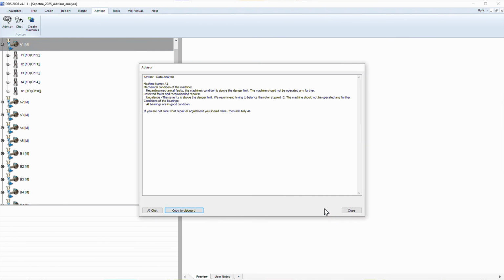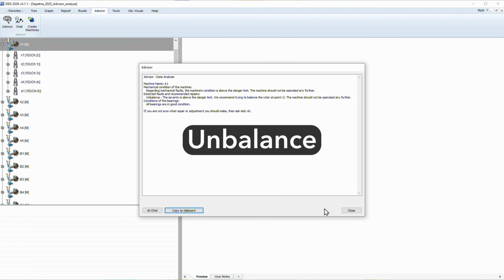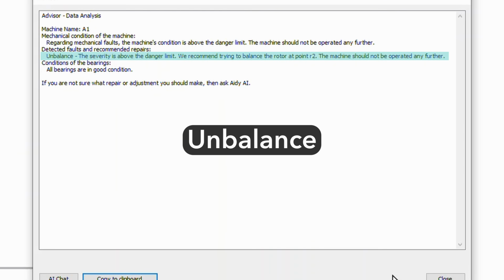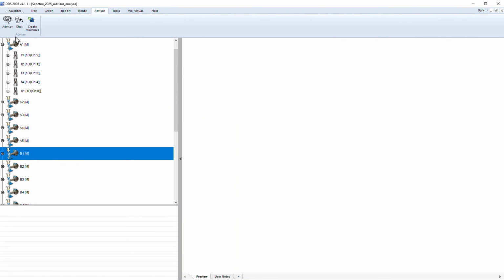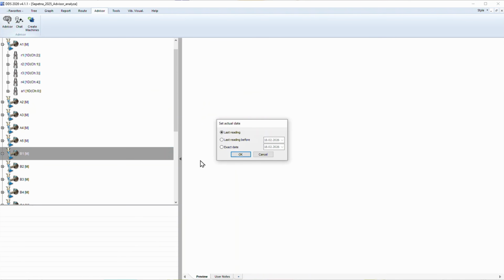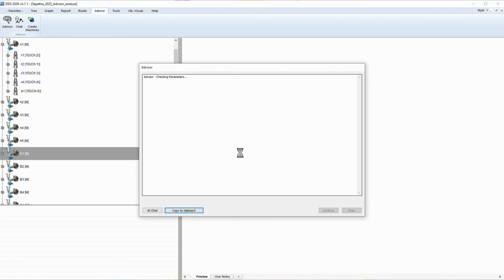We can see an example of Unbalance. Advisor evaluated the data in the machine and informs you about the unbalance. It advises you to balance the rotor to remove this fault. Here you can see the next example. I clicked on the Advisor button for this machine and it again evaluated some fault.